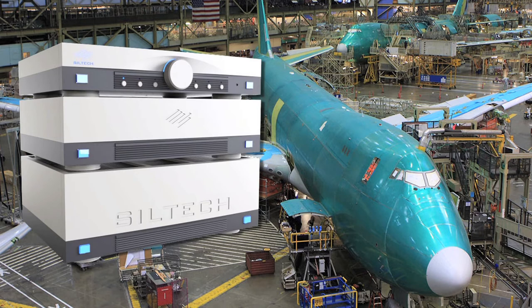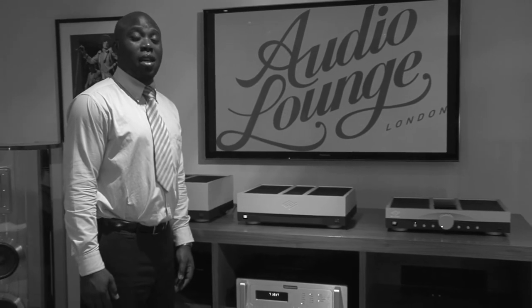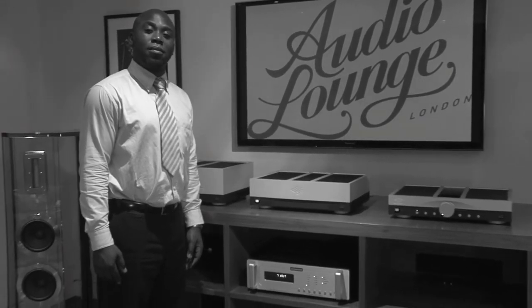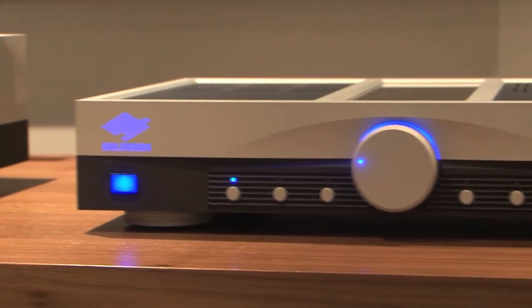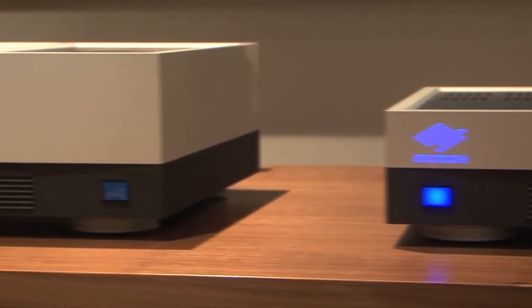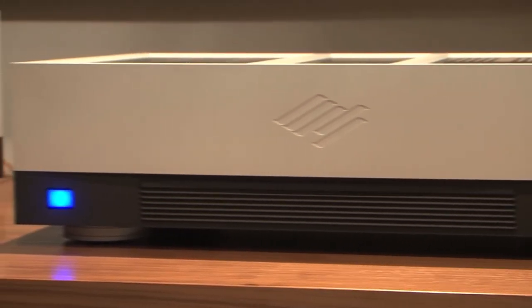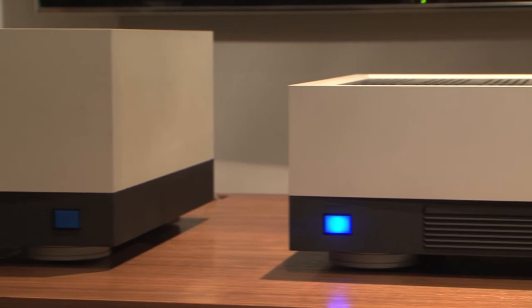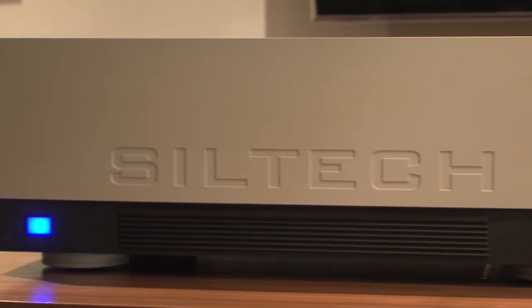This is a high-end amplifier called SAGA. SAGA stands for Structural Amplifier Gain Architecture. The amplifier includes the C1 Volume Control Amplifier that offers an unlimited dynamic range. The V1 Voltage Amplifier scales up the sound. Both are battery operated to improve the sound quality. The P1 Power Amplifier has a high-intensity LED that drives a photoelectric cell that generates a floating Class A power supply. The chassis ensures noise-free operation and a possible peak dynamic range of 145 dB.